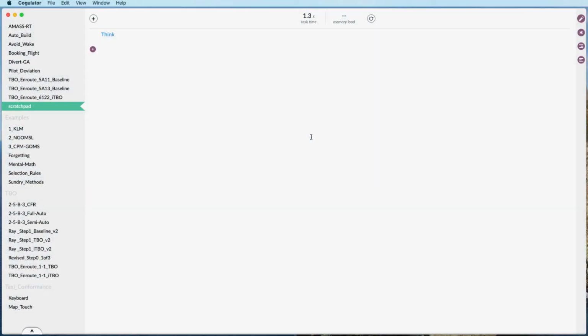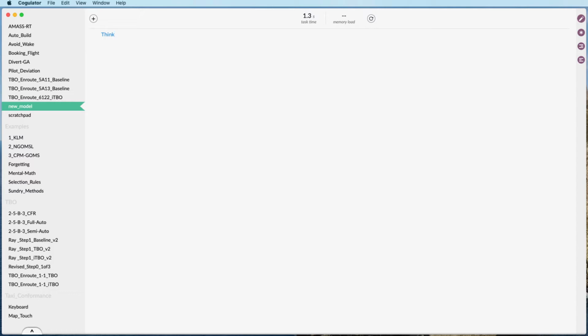For grins, I've switched over to light mode. We're going to look at the status bar up here at the top next. Let's start with this plus button. This is for new. So a new model in this case. If I want to make a new model, I'm just going to say new model. And then I can select a folder. I can type in any name I want or type in one of the existing folders if I want to put it in there. And I'm just going to hit create. If I don't select a folder, it gets created up here in this top section. So there's my new model, and I can now start working in it.